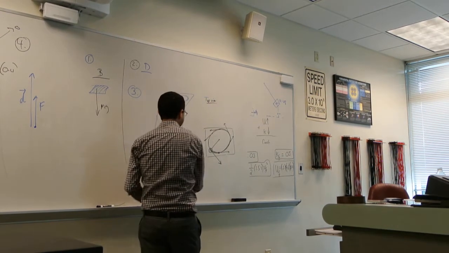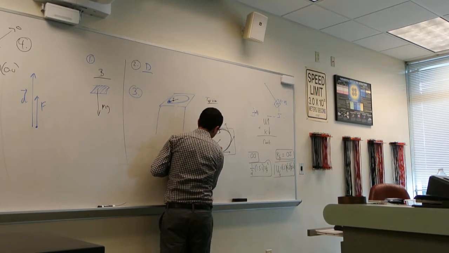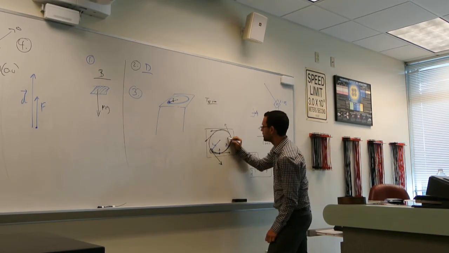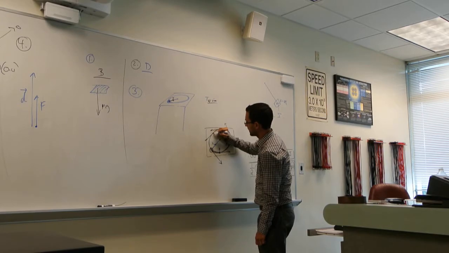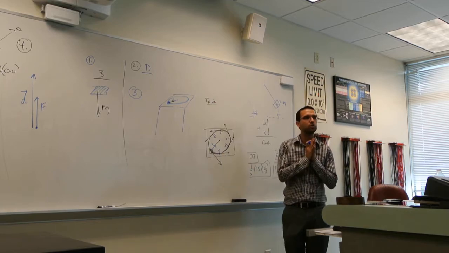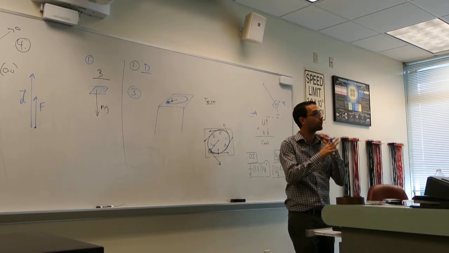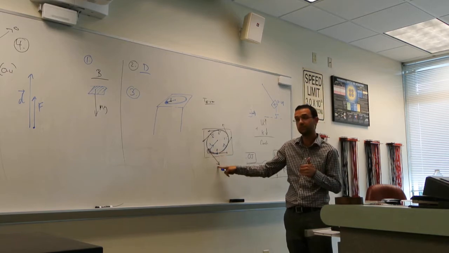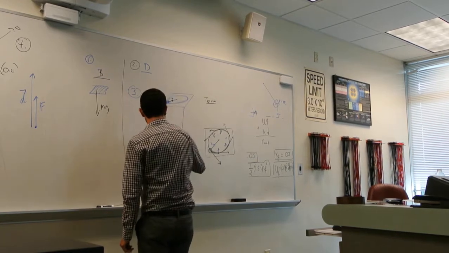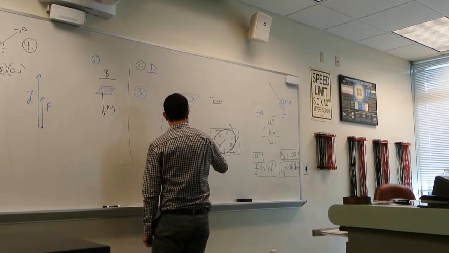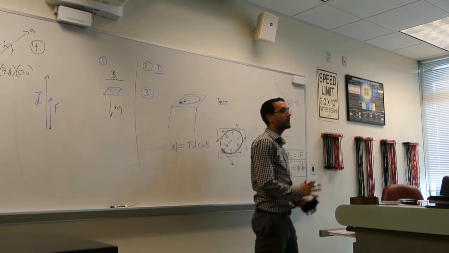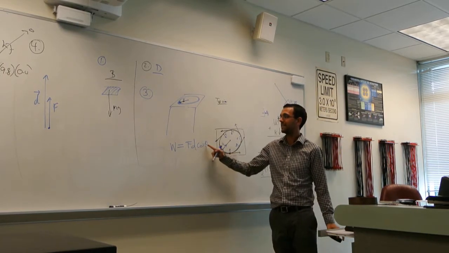But if you notice, since the tension is always pointing towards the center, it's a centripetal force, does everybody agree that the tension is always perpendicular to the velocity? Would everybody agree with that statement? Yes. So the tension is always perpendicular to the motion, at right angles to it. So when the force is perpendicular to the motion, if you remember for a constant force, you had Fd cosine of theta. Does everybody remember?